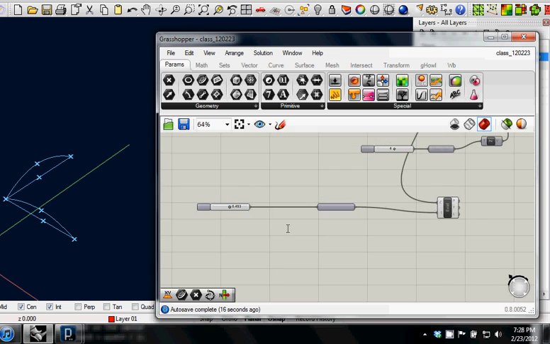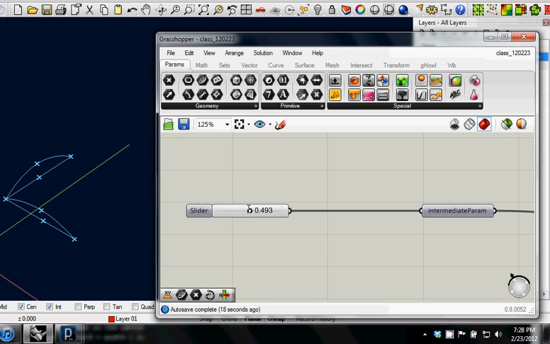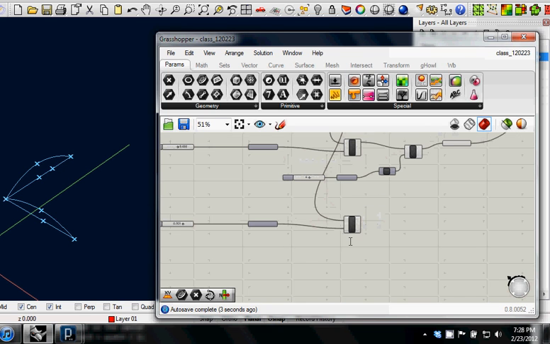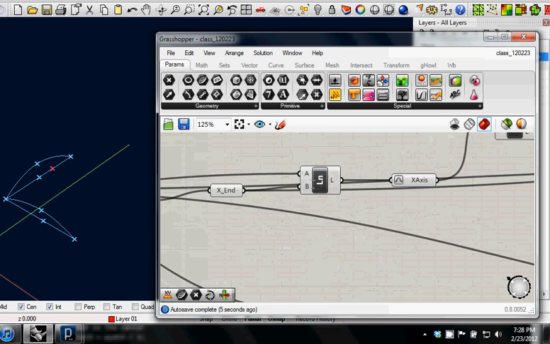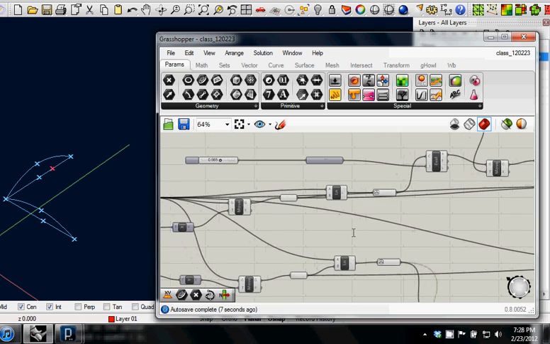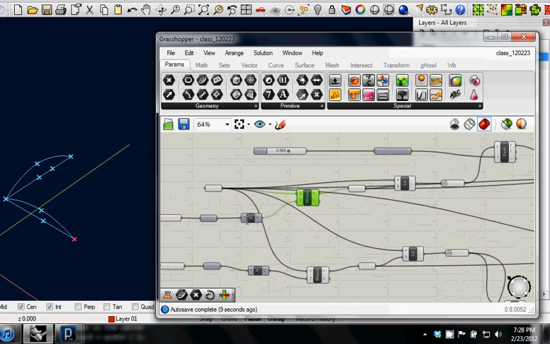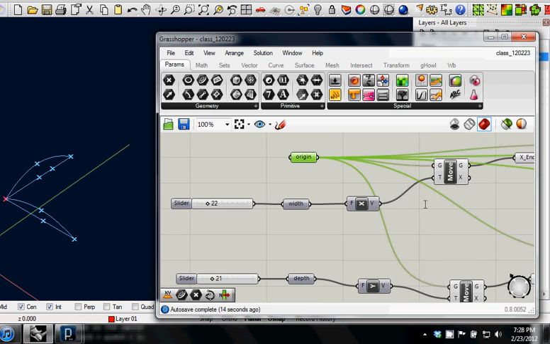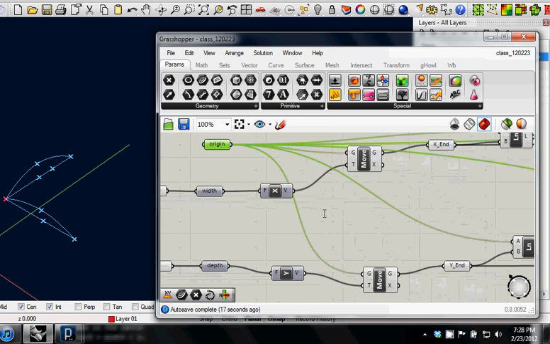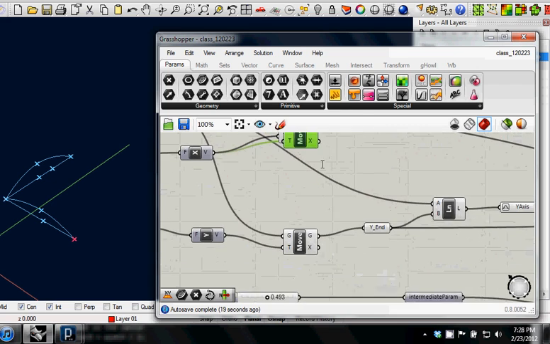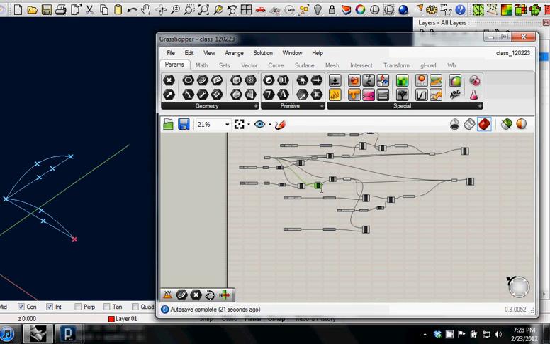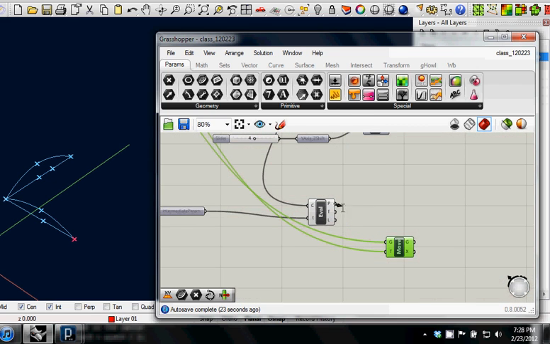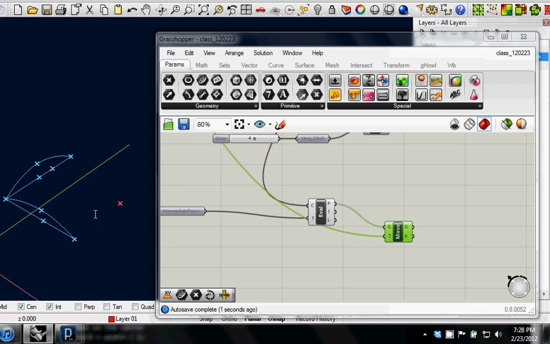So I get another point, second point. And I'm going to take that point and I'm going to go back up here. This is the transform that transformed my origin and moved it along to create the x-axis. And I'm just going to copy that move. And then I'm going to move that point over.